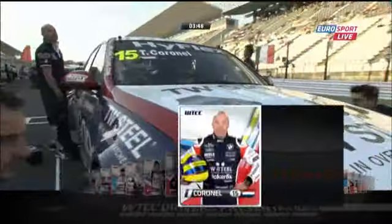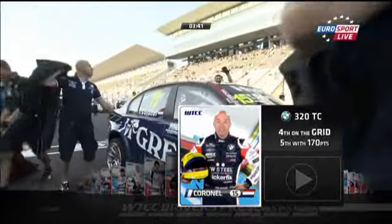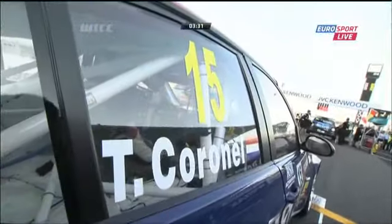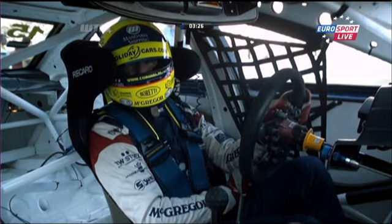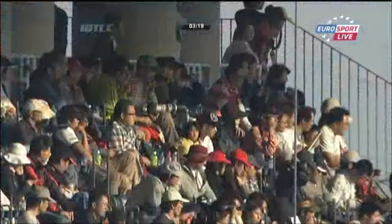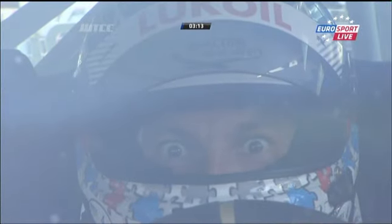Tom Coronel as well. Are we going to see victory here? I know Tom's partner Pauline, and Coco, are watching at home. I'm sure Tim will be keeping a weather eye on things as well. And yeah, you've got to fancy Tom for this. I think he's probably the best placed BMW, with the experience of winning an outright race as well. And I'm sure he's hungry for it. And he has this thing about Japan. He keeps coming here and winning.